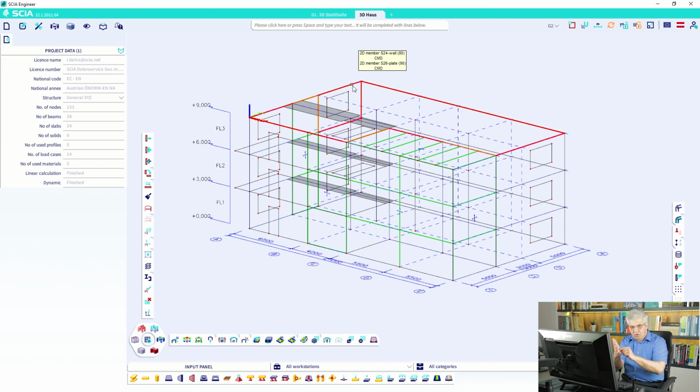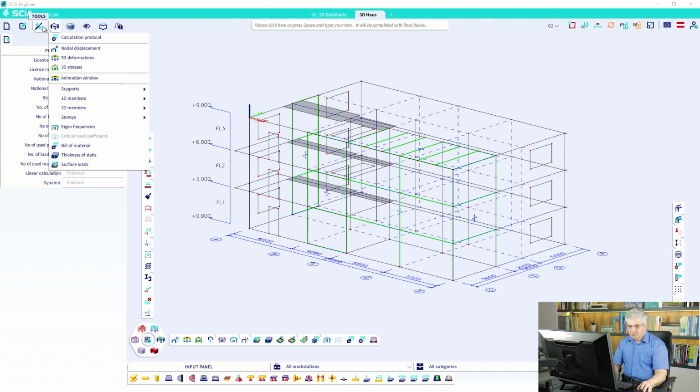If you go to the node, then usually you should be asked if you want to select the node or one of these members, 1D members. But if you go to this line, then SCIA Engineer doesn't know if you want to select the plate or the wall. So if you click, then you get this window and then you can select one or the second, the wall or the plate.